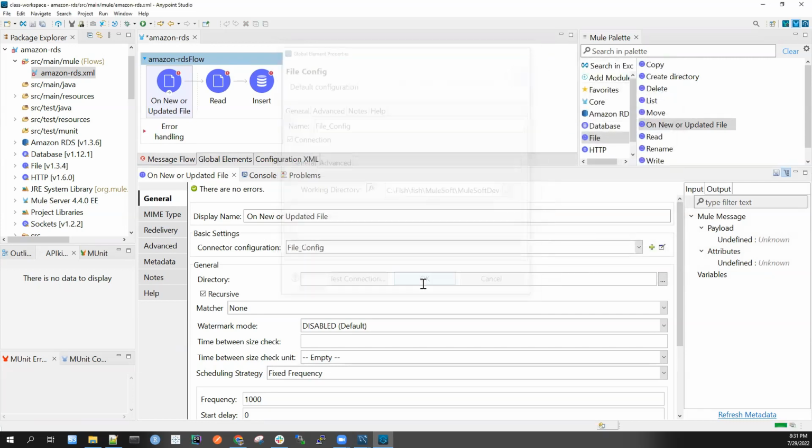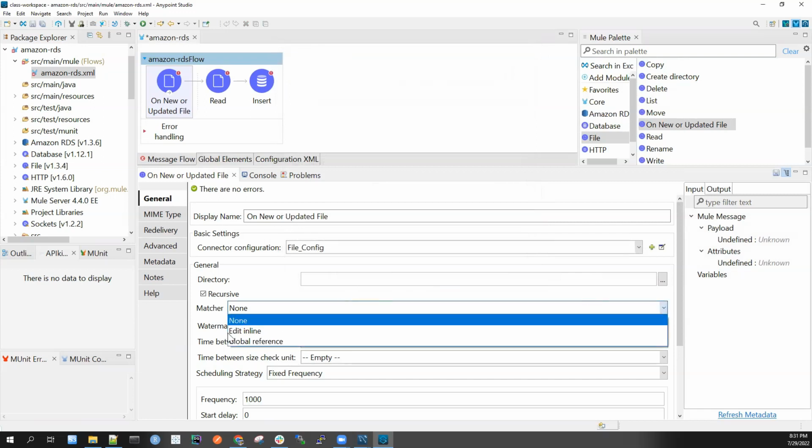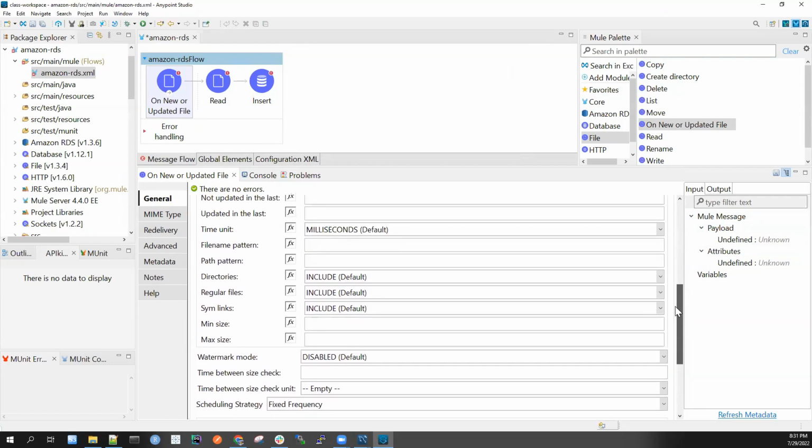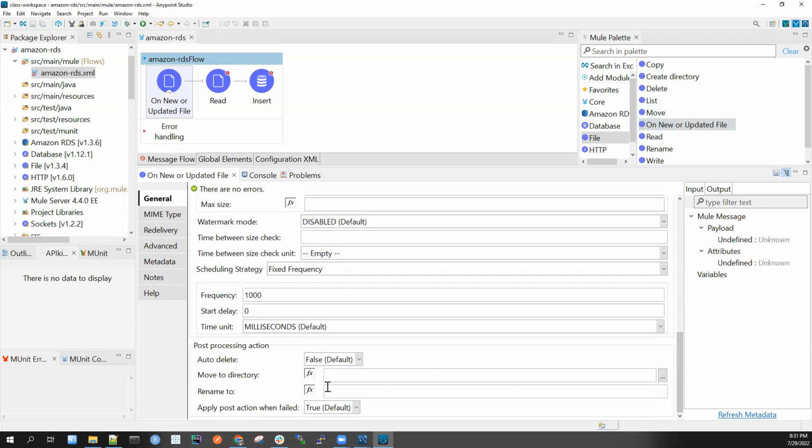And once we do that, I want it to read only JSON data, let's say. Under file name pattern, we just put asterisk dot json, as we said. So this will pick only JSON files. And at the end, let's delete any data from there. Before, we were backing it up, renaming and everything.